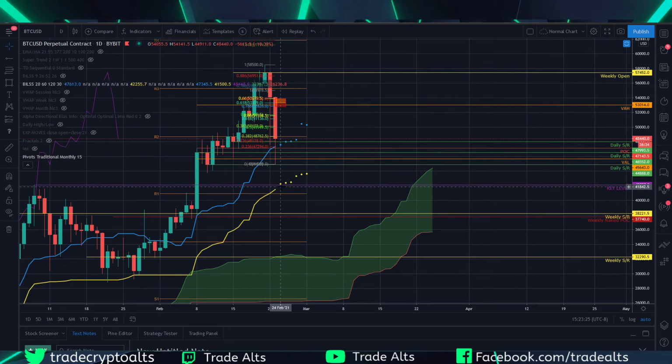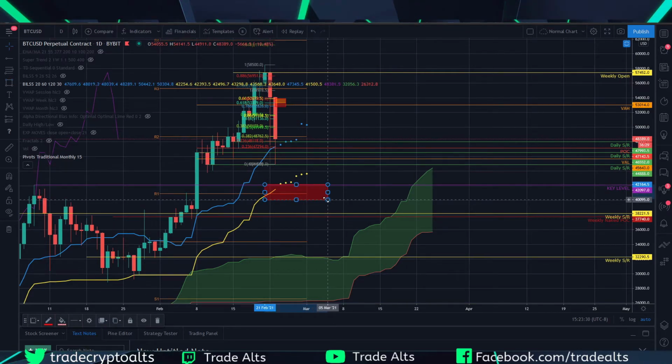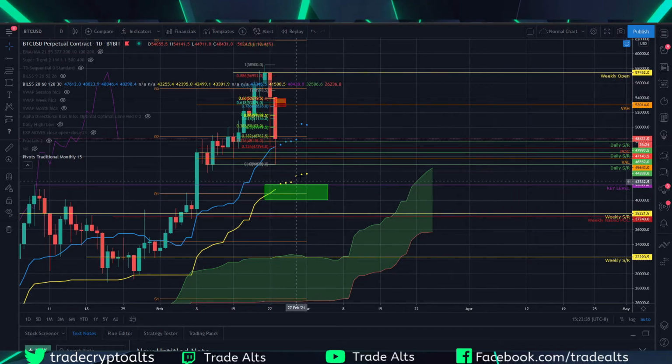It's an area that I would be interested in. I'll just draw it out real quick again. I think it was something like this. Okay, so this is an area that I would be interested in. And then if I make this box bigger, this is where I think there's going to be a lot of resistance if price manages to make its way back up there. This is a really good example of how I take essentially a blank chart and map out the support and resistances that I think are valid, that I want to pay attention to.